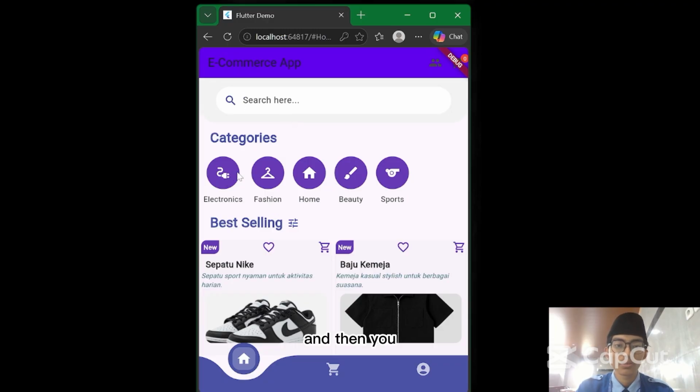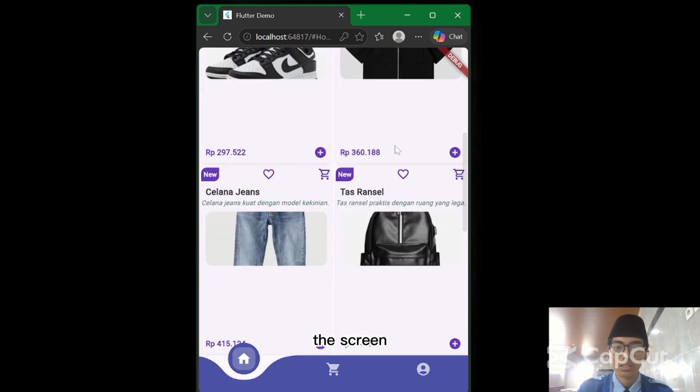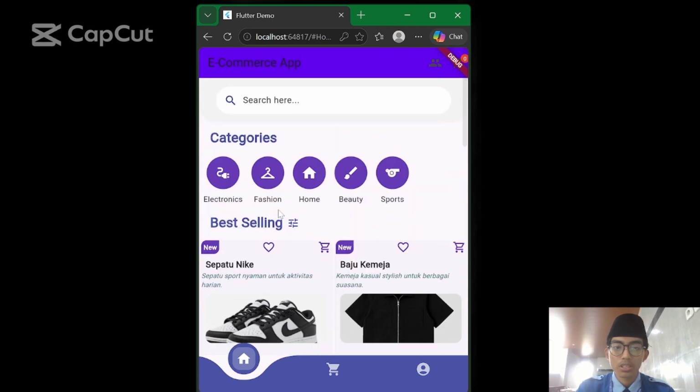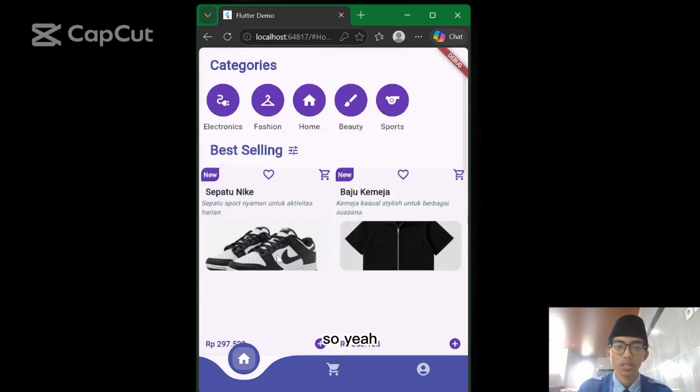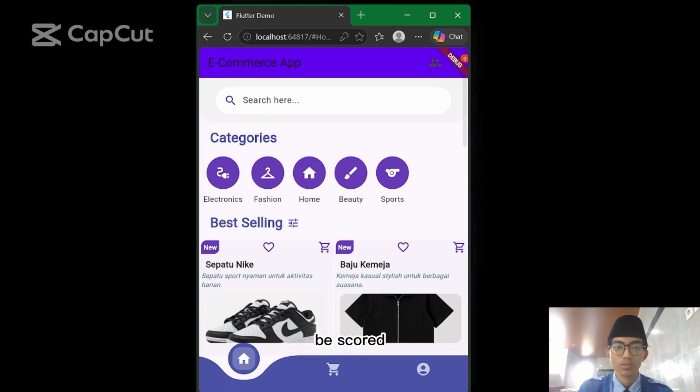Then there are the categories, and if the screen is small enough, you can scroll the categories horizontally. But because I demonstrate on this website, it can't be scrolled.